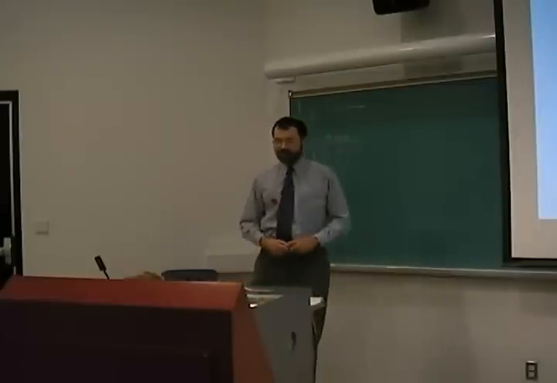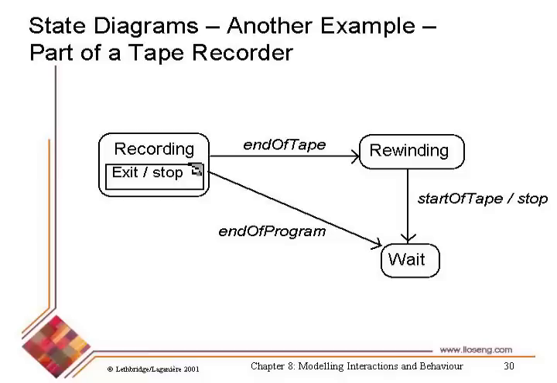Good. Another little example. This has got an exit action. This is a partial state diagram of some kind of tape recording device. Notice I said partial. One of the things you can do in UML is draw diagrams to show pieces of a mechanism. So this is showing what happens, for example, if we're recording. Upon recording, we can get to the end of the tape, and we can also get to the end of the program. So if this is automatically programmed, we're recording a certain show that takes place at 9 o'clock on Tuesday night for half an hour.